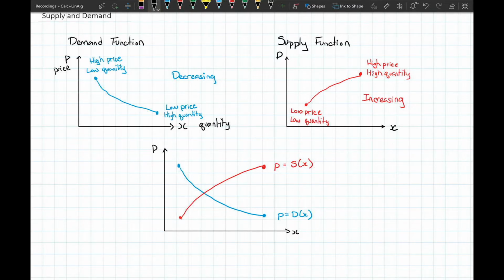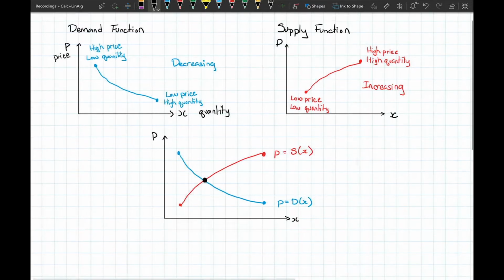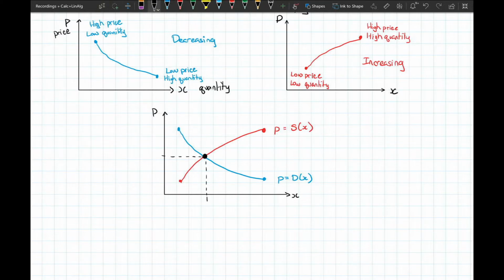If you want every product produced to then be sold to a consumer, you want to make sure that you're at the single point here where every item produced is sold. The supply function and demand functions coincide. And this is called the equilibrium point. There is a specific value of X, why don't we call it X with a little bar over the top, and this is going to be the equilibrium quantity. Now there's also going to be a specific price corresponding to that quantity, and we'll call that the equilibrium price. That gives us the two coordinates, X bar, P bar, of our equilibrium point.